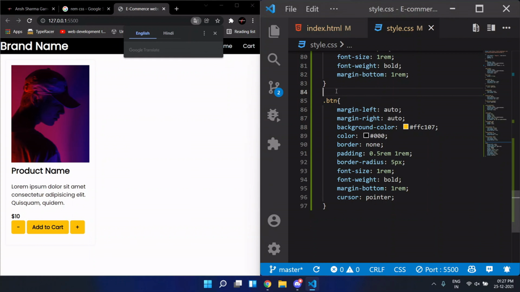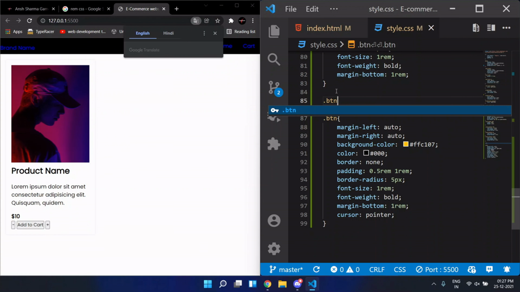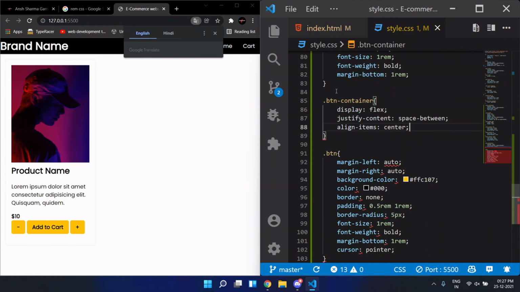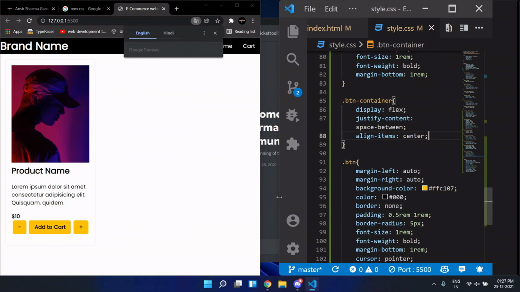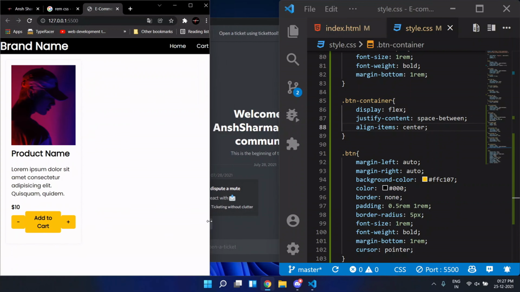But what I will do is use .btn-container display flex, justify content space between and align items center, so that when we increase its size or change the screen size, instead of appearing inside, it appears in the center.